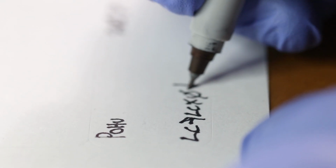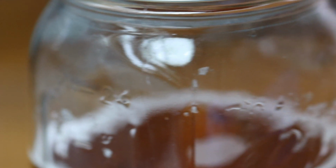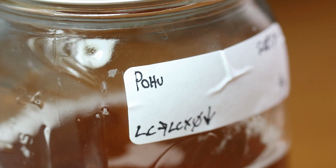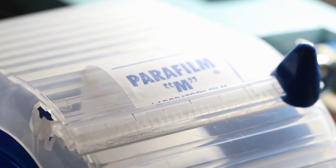We do the date. That was day 210 of year 24. And then that's my symbol. Then we do LC to LC times how many times? This is times 0 with the biopsy sign, so that everyone knows that this is a master jar. And then we just place our labeled information on here. Normally I would actually have the slant number as well under the Pohu name, but I forgot that during the video.